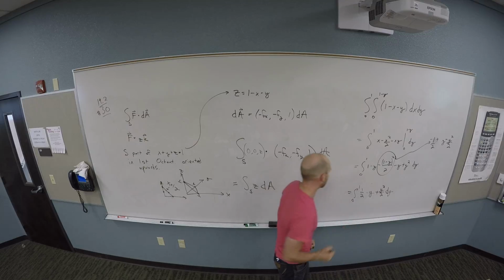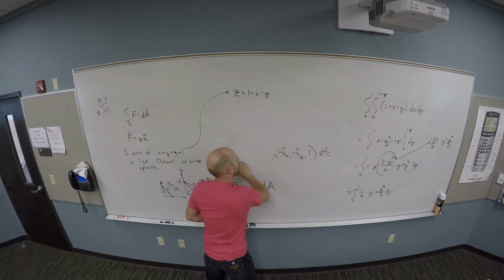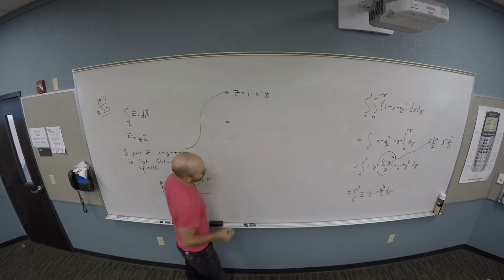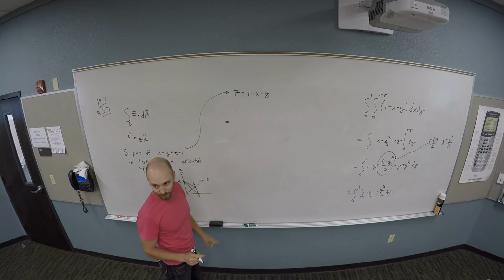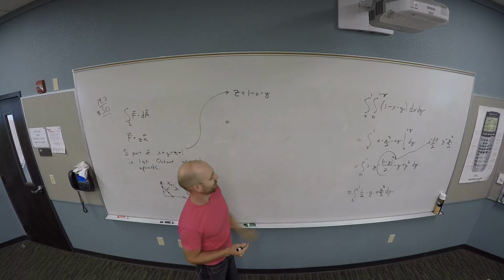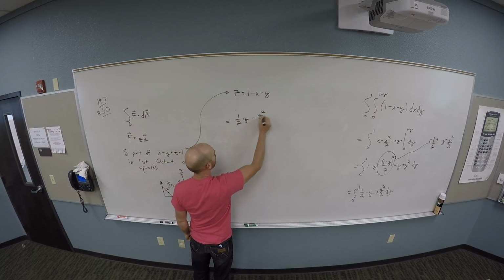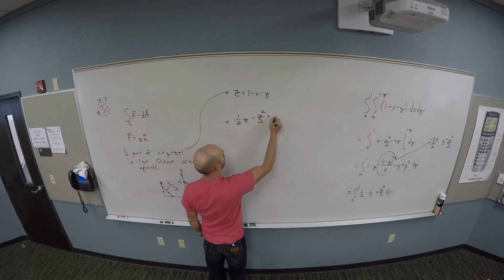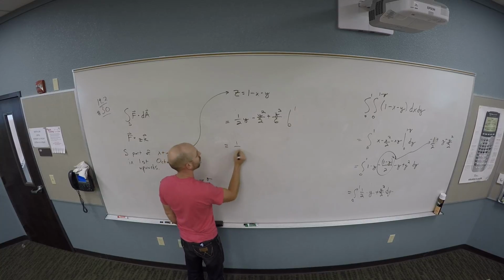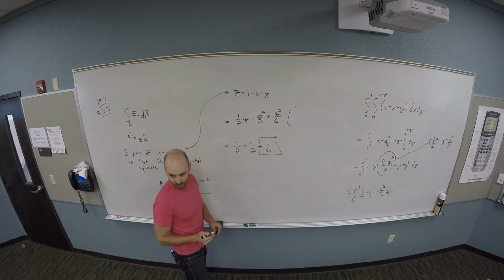Then I'm supposed to be integrating dy. Okay. Now what? Well, I guess this wasn't calc 2. Okay, calc 2 it. So you get 1/2 y minus y squared over 2 plus y cubed over 6, evaluated from 0 to 1. So I'm guessing it seems like a sixth is the answer.